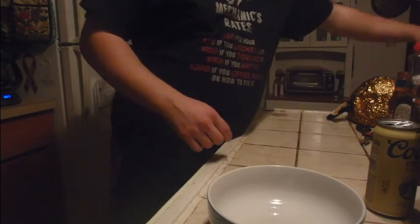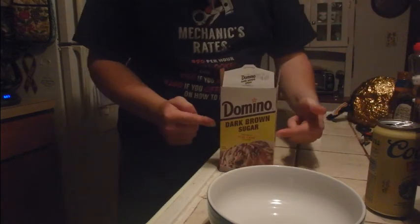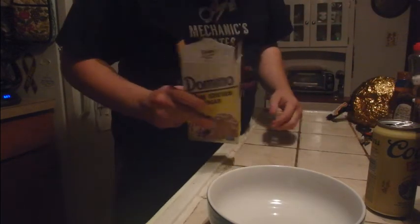Brining process. Brown sugar, but I'm only using half because not a lot of swordfish. The rest of it's going to go with the ham. Salt.